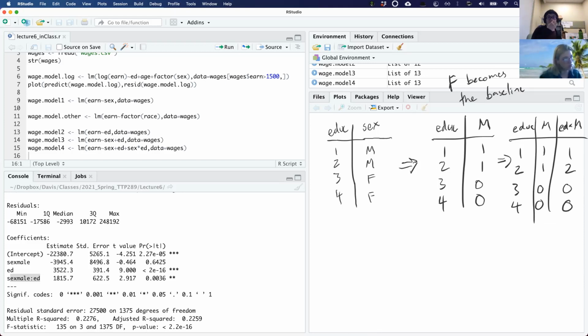It'll omit one of the columns. And that's actually a mathematical property. Otherwise, the matrix that it solves for is singular because you have perfect explanation of all the variation. So if you had 4 categories, it would do it for 3 categories and so on. If you have 2 categories, it'll do it for 1. And then the regression will be run on that last table. So that's kind of what's happening behind the scenes.